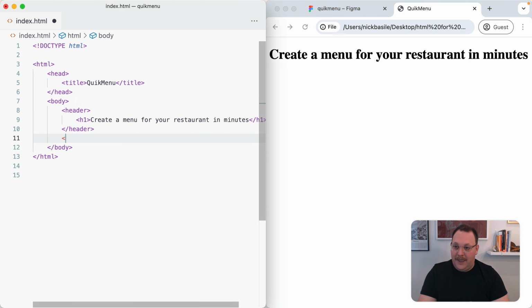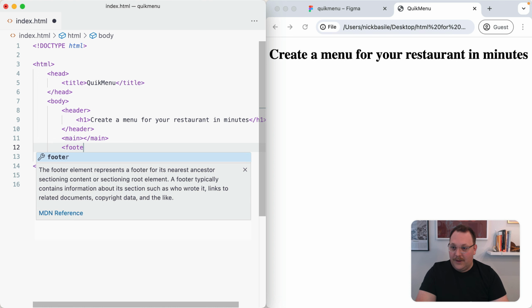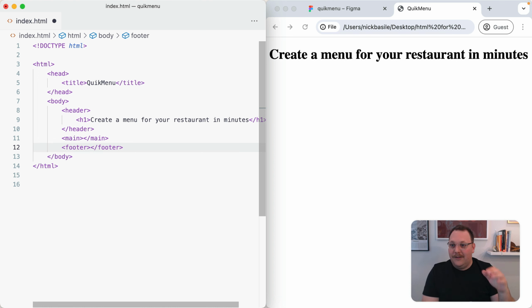Well, there's also a main element, and this is for the main content of the page. So if you think of a 5-paragraph essay, the header is like your intro, that first paragraph. We have the main, which is the 3 paragraphs in the middle. And then what's going to be at the bottom? Well, it's going to be the footer. So we have a footer element as well. So we've got our 5-paragraph essay. We've got our intro, we've got our main content for the essay, and then we have our conclusion, we have our footer here as well. So again, these are enabling us to encapsulate and provide more information to our page here.